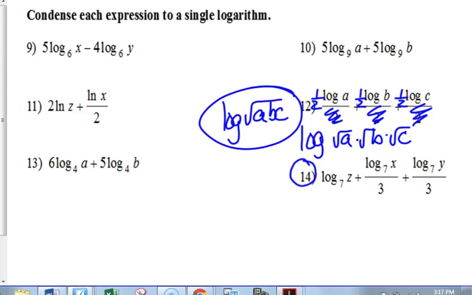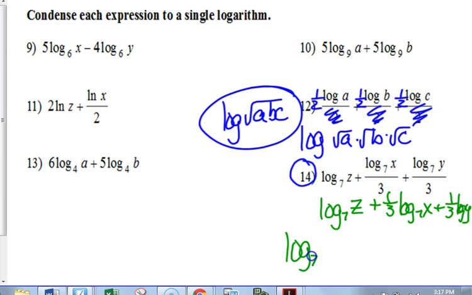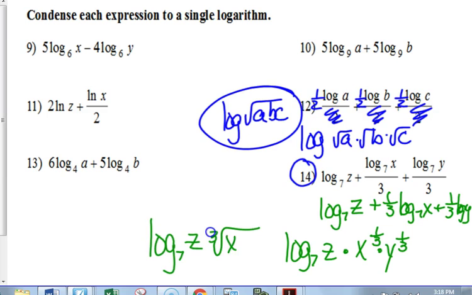What is this going to do, though, down here, guys, with the 1/3? This is really 1/3 log base 7 of x plus 1/3 log base 7 of y. Yes, this is times x to the 1/3 and y to the 1/3. And I need you to realize that that's what? The cube roots. Okay? Please don't leave it because I will not give you full credit. Cube root of xy.